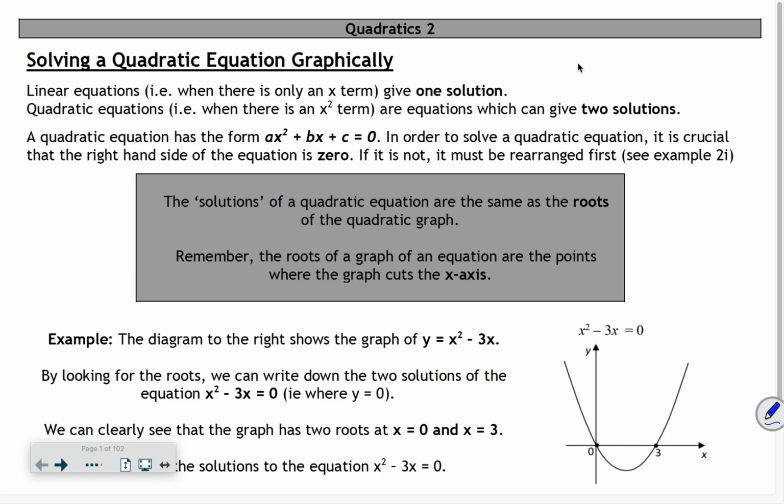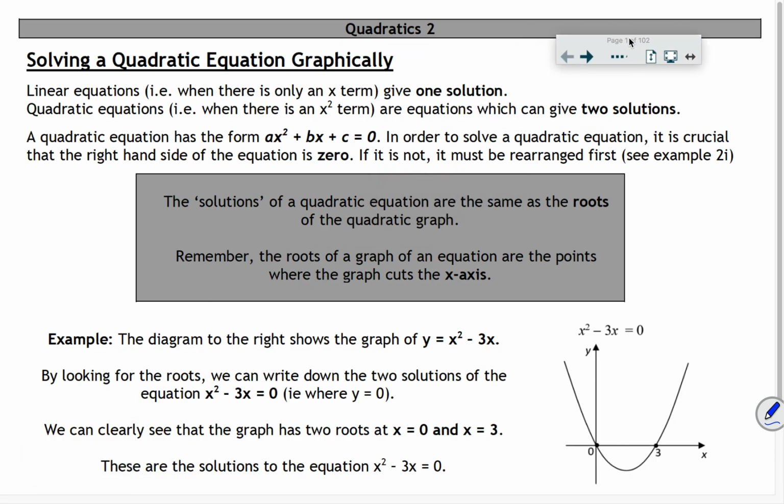Guys, let's have a look at the next topic. The next topic is actually the second part of a topic we've seen before, quadratics. In this one, we're going to focus more on the theoretical aspects of quadratics, i.e., solving them and looking at certain parts of a quadratic equation. This is something that will really prepare you for higher mathematics.